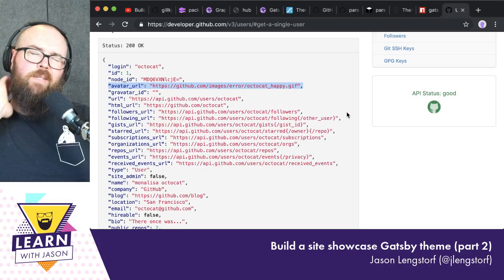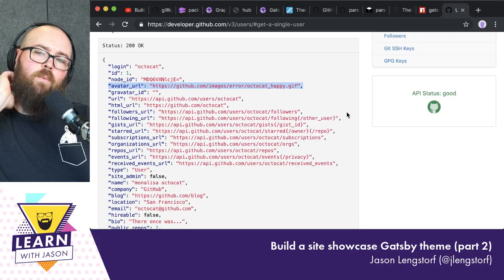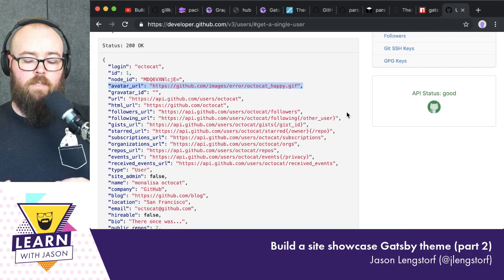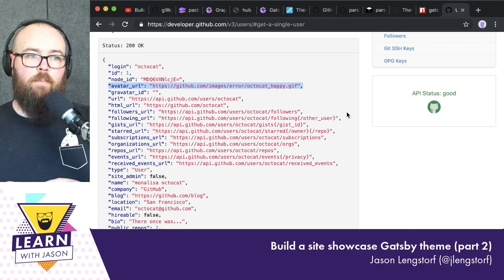So there are like, okay, so there are like a bunch of different ways we could do this. So one way that we could do it is we could install the Gatsby source GitHub and then create a link between the showcase node and the GitHub node. That would be fine, sort of. The catch being that like now the queries get way more complex and abstracting is kind of a pain, and it probably is a lot more horsepower than we actually need.